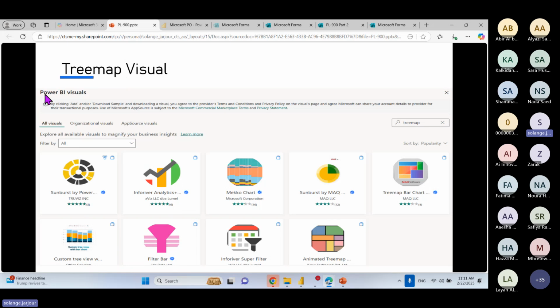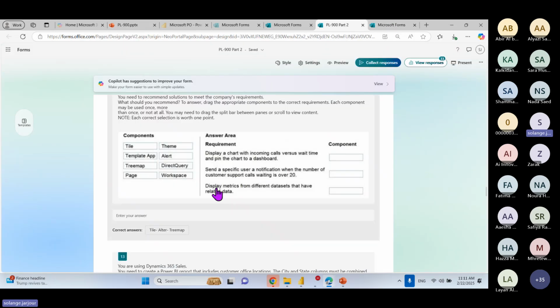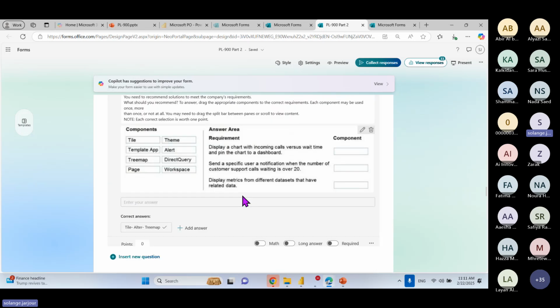Once you go to Power BI visuals, you can search, as I did over here, tree map, and you will find a lot of nice visuals that you can utilize. And this is the aim of the tree map: to display matrix from different data sets that have related data. Again, this is a definition that you can go and start learning more about.